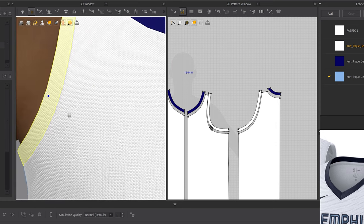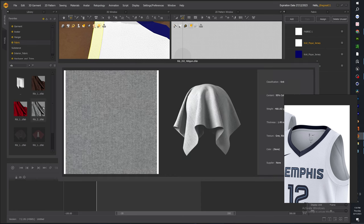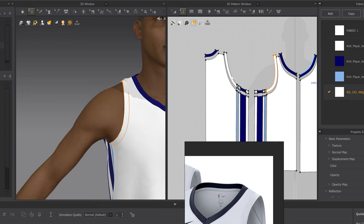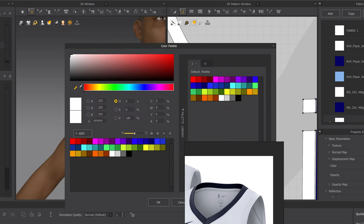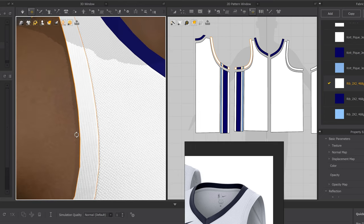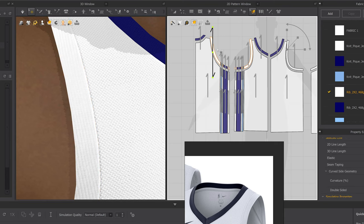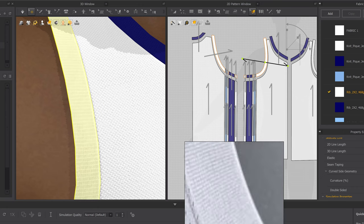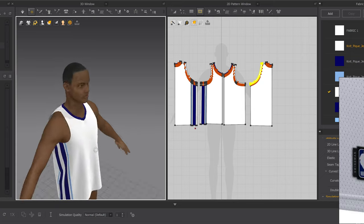For the side rib pieces, we're going to use a different material. Type in 'rib' and use the gray rib fabric — drag and drop. Change this to white and drag and drop the rib onto the other pieces too. Duplicate the rib for the dark blue and light blue versions: copy, use the color picker to set dark blue, then add that rib to those corresponding pieces. To change the rib orientation, click the rib, go to Edit Transform Texture, click the piece, and rotate it — because looking at the reference the ribs go in this orientation, very small and directional.